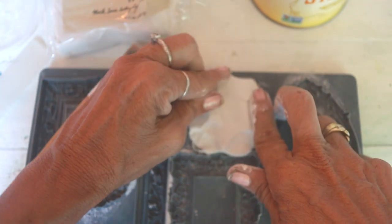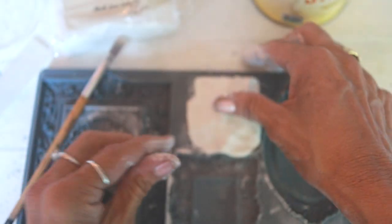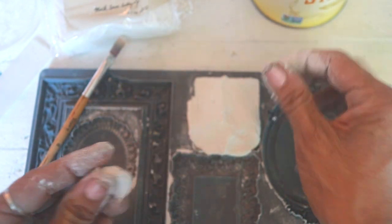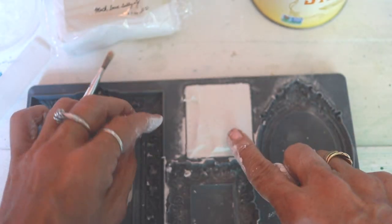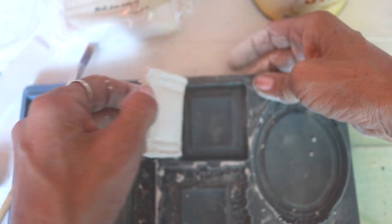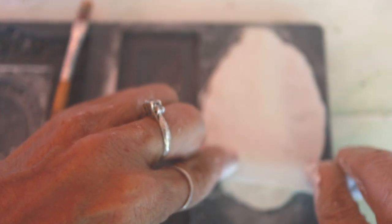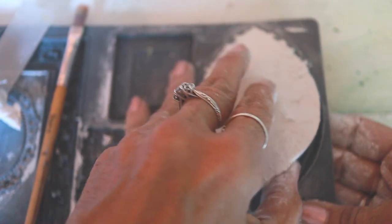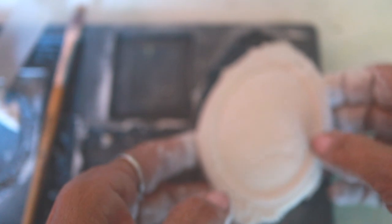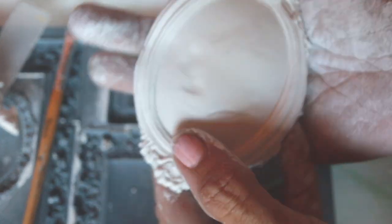Glue your molds to a surface as soon as you pull them out. If you're not ready to use them, you can store them in the freezer. This will prevent your molds from curling up around the edges as they dry. One of the things I love about paper clay is that it doesn't dry immediately. So if you pull it out of the mold and you don't like it, you can just smush it back up and start again.